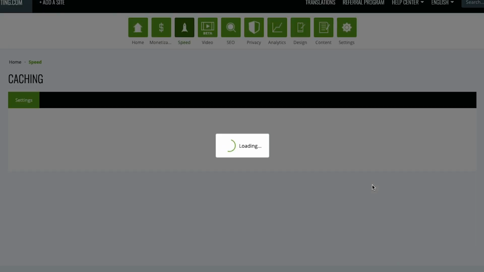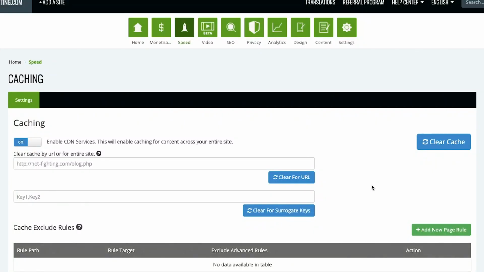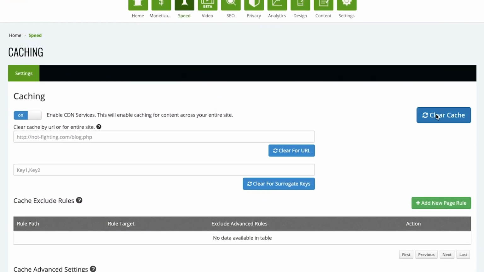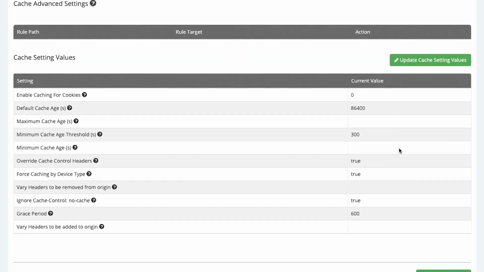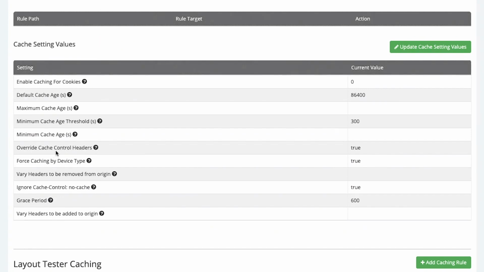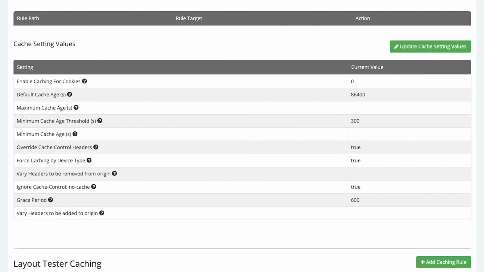This is slightly different from your website cache, which you'll have to navigate down to the caching app, open the app, and then you can clear the entire cache of your site. This may take 10 to 15 minutes before it begins showing to actual visitors, but you may want to make sure that if you have any other caching going on your website, that override cache control headers is set to true. This ensures that Ezoic is delivering every component of the site lightning fast from the cache.